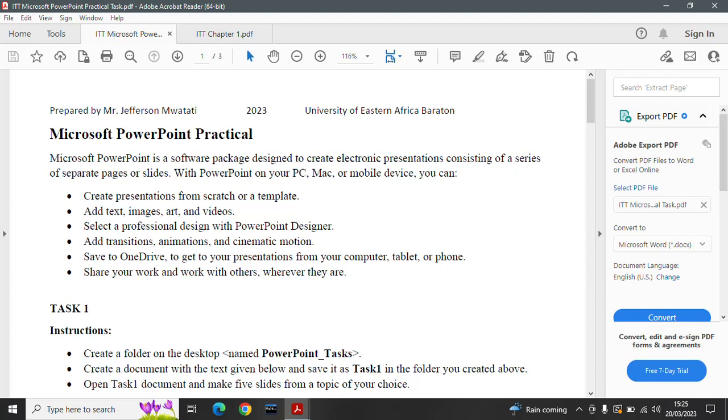And these are some of the things that you'll do. You can use it in church to do a sermon presentation. You can use it in class as a teacher. Also, you can use it in business where you are supposed to do different business presentations. So let us go through this and see what we can learn from this.